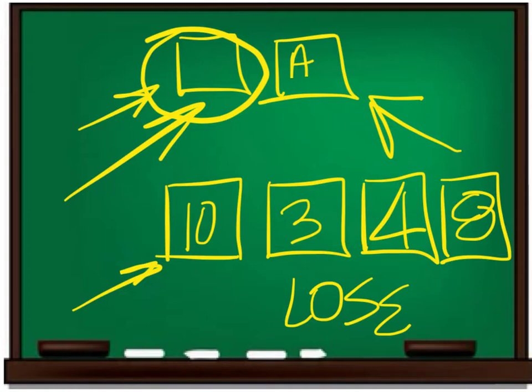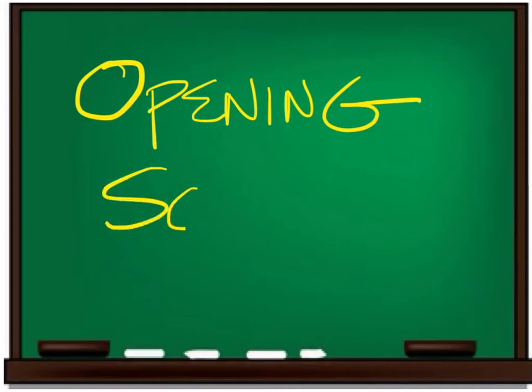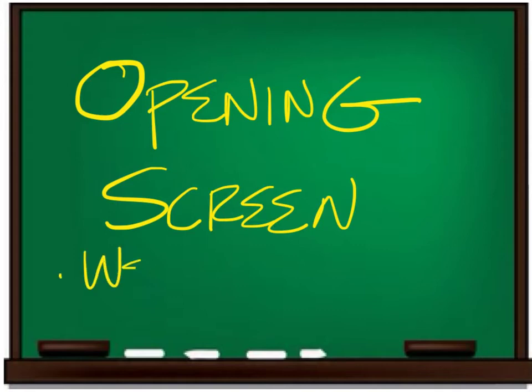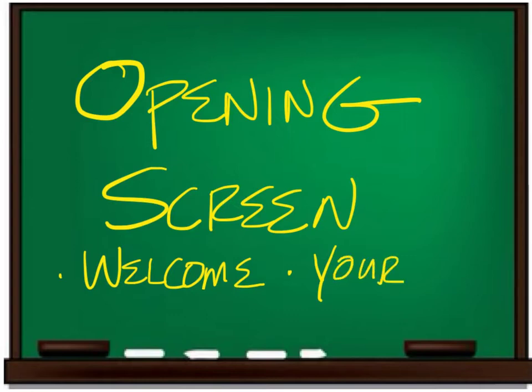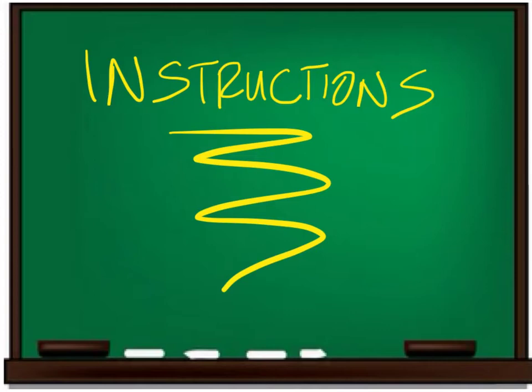So there are varying things that you have to remember. One, your program must, of course, have the opening screen. And your opening screen consists of a welcome and your name. And then it's going to have instructions. You can give whatever instructions you deem necessary for the user to play.